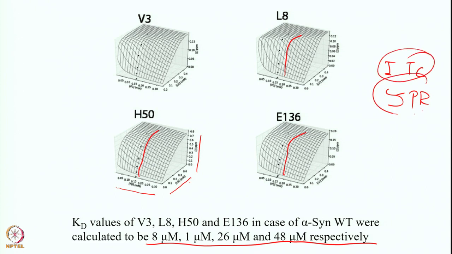You can even get the thermodynamic parameter. But what is NMR offering you? Not only the value, the KD, but also the residue-specific KD. Which side of the protein is contributing more towards the binding, which was not possible in ITC or SPR in a single experiment. Yes, you can mutate the protein, create different mutants and look at the relative importance of one site, C terminus, N terminus or middle site. But in a single experiment, NMR is now offering you the residue-specific KD of these bindings.